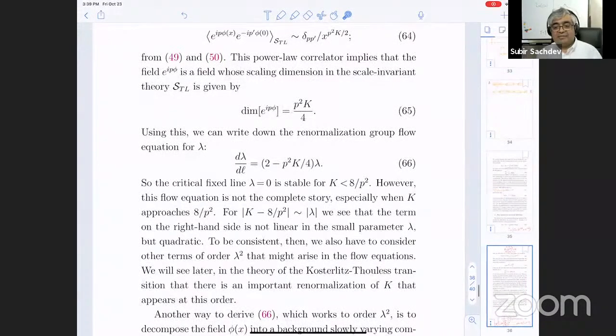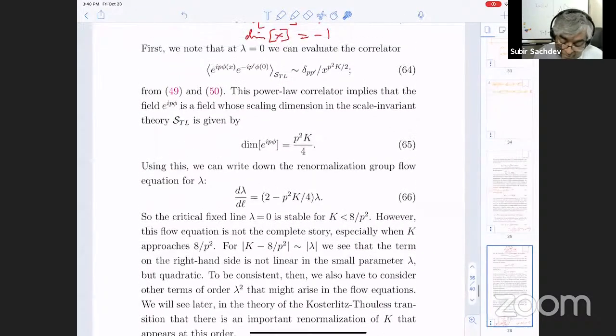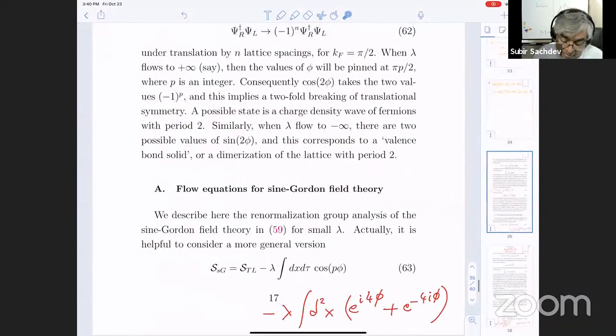We're just thinking of k as a number given to you once and for all, but it also gets renormalized. And that renormalization of k becomes important precisely at the point where this goes to 0, which is the location of the phase transition. But I will not discuss that here. Okay, so then let's just go back here.